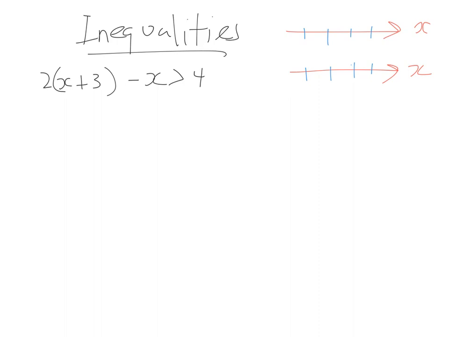So when we're dealing with inequalities, we basically solve them the same way as we solve an equation, except rather than having just one answer, we're going to use our less than or greater than symbol. So we're saying that 2 times some number plus 3 minus that number is greater than 4. So let's expand that.